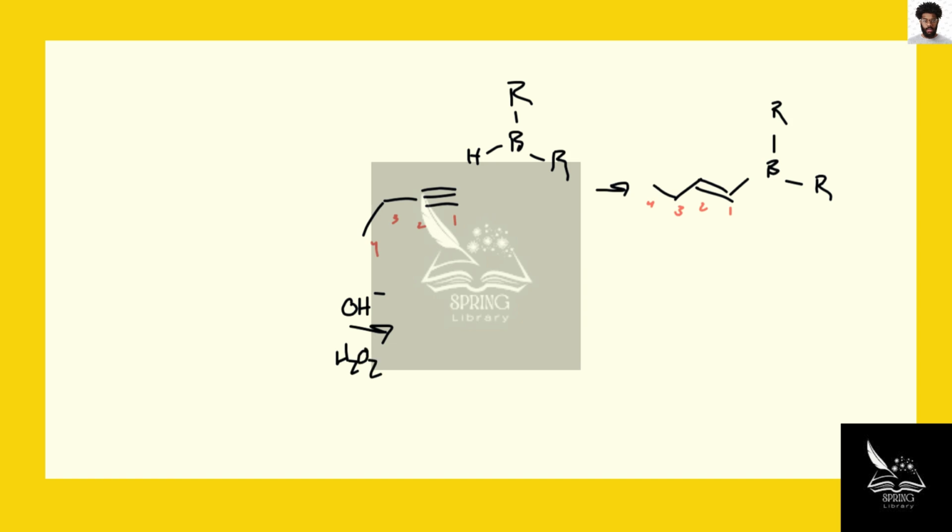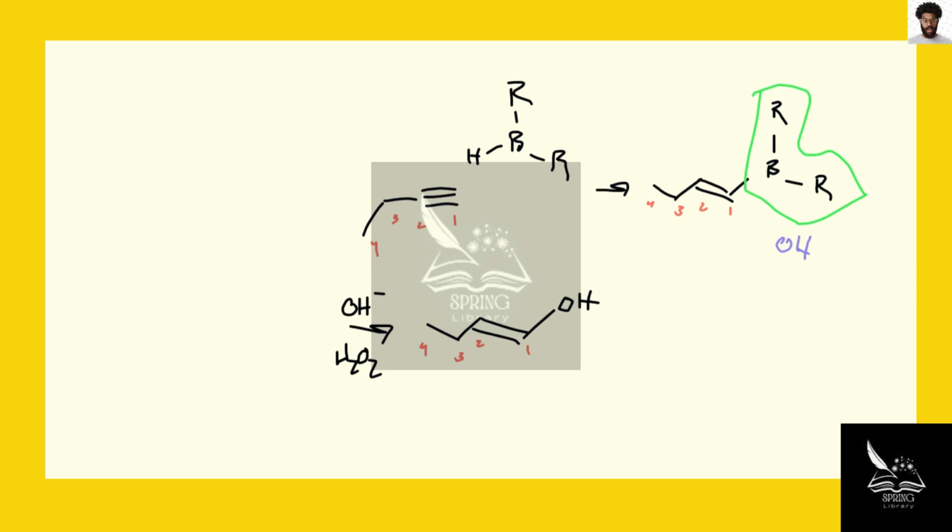of our intermediate, the only real difference is that the bond between carbon 1 and the boron group, including all the alkyl, everything is going to be replaced with an OH, right? So we'll just end up with a bond between carbon 1 and OH. Okay, so we can really just draw the same thing, but with a bond to OH, right? Where this is carbon 1, this is carbon 2, this is carbon 3, and this is carbon 4.